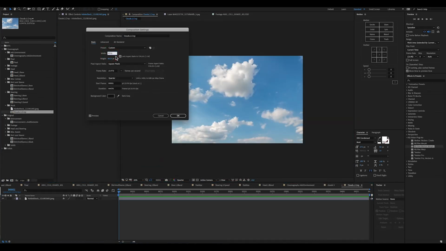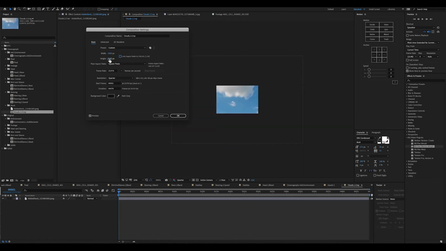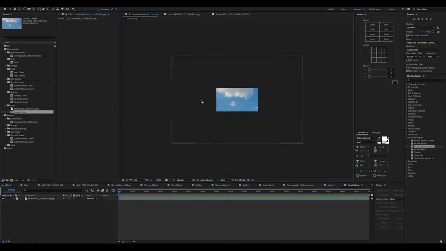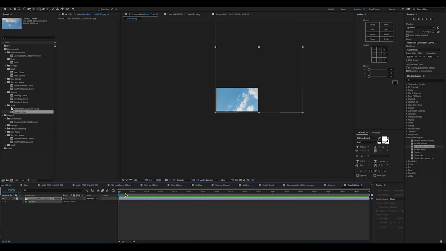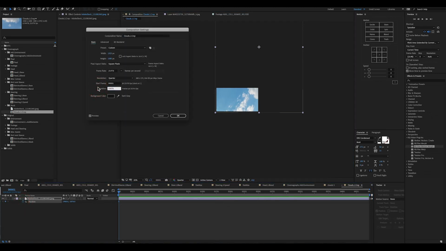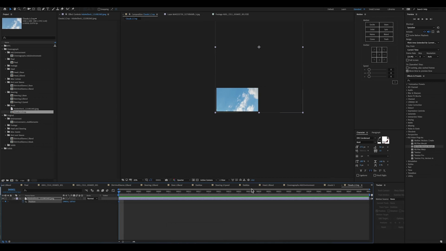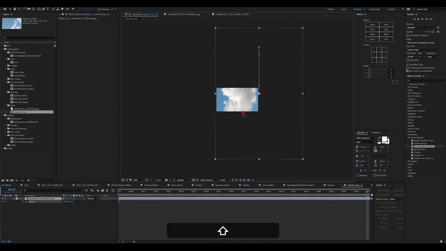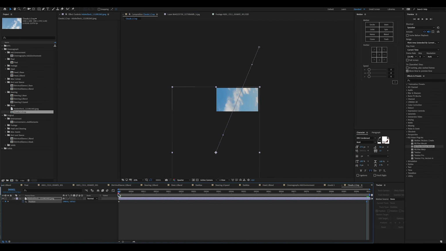So what I'm going to do first is crop it down to something that's a little bit more video friendly. And I'll just choose 1080p. And what I'm doing here is positioning it into a way that I'm going to animate it later on. So drop a little keyframe there, change the length of my comp down to 100, because I need it to loop into itself. We'll get to that next. So my first keyframe, and then I go to the end and drag it down over here. So it has some nice up, down, side to side motion like that. And that's going to be the basis for our looping animation.